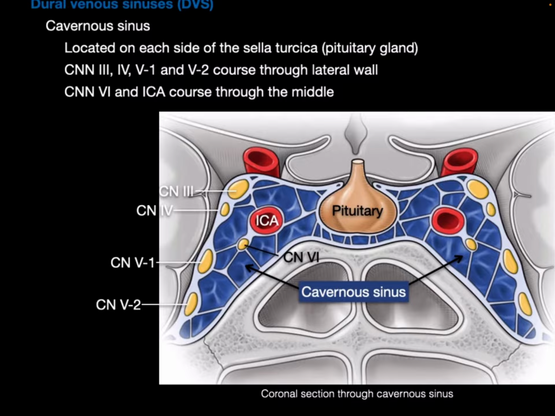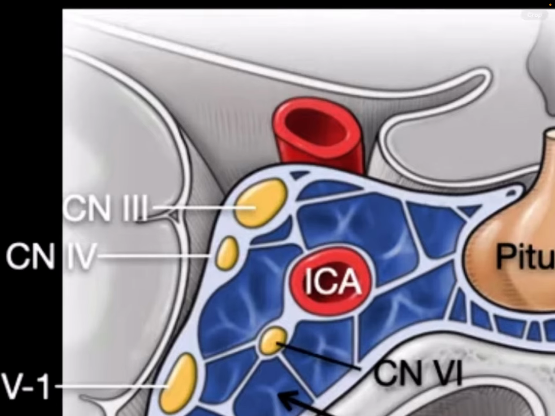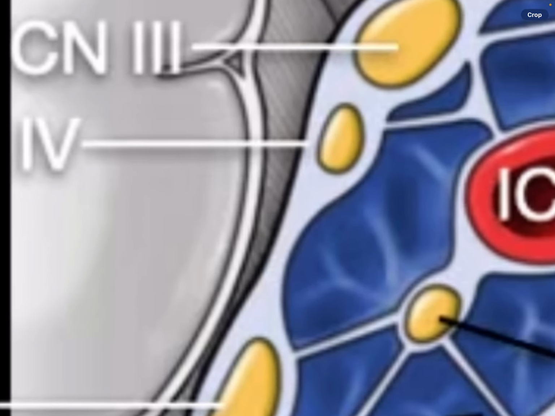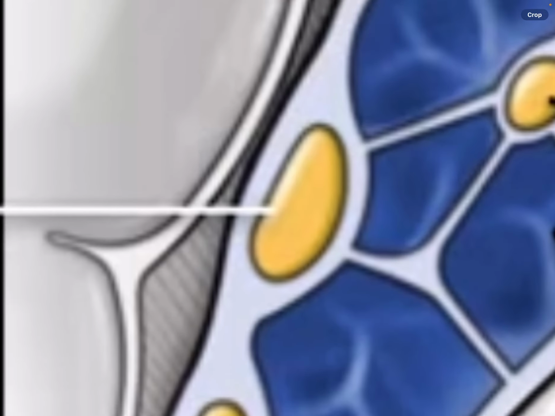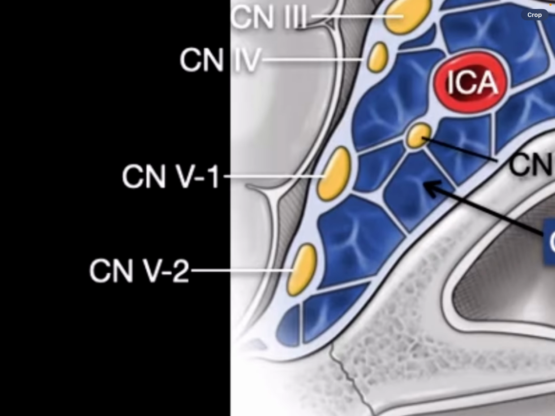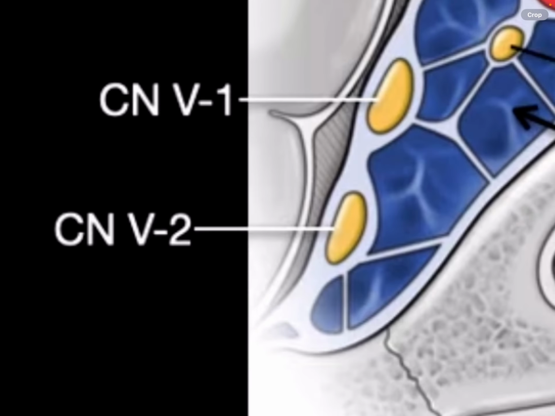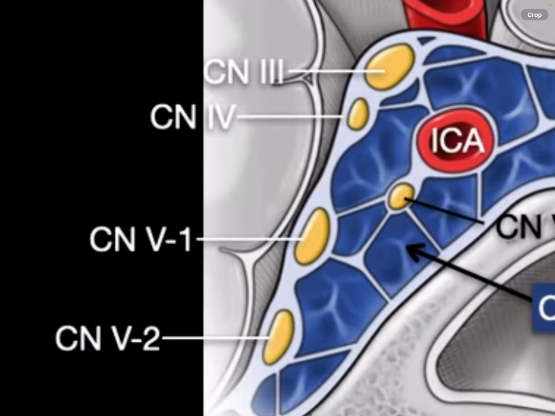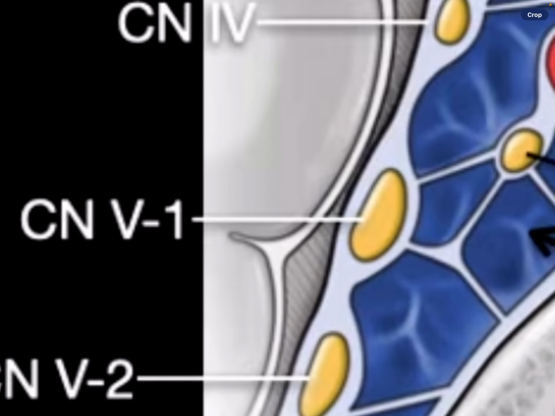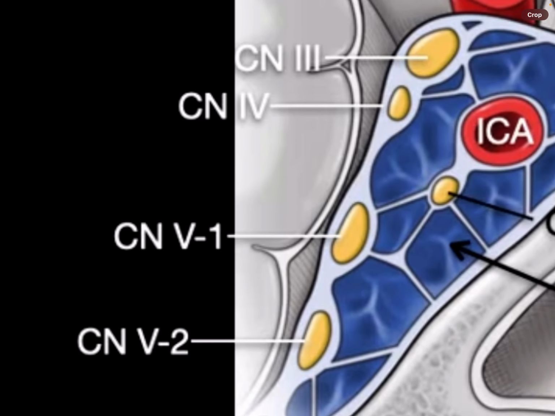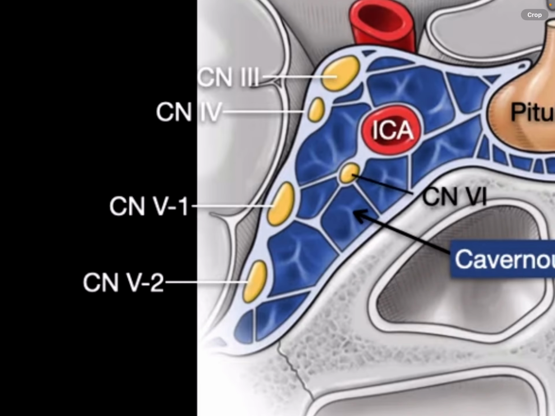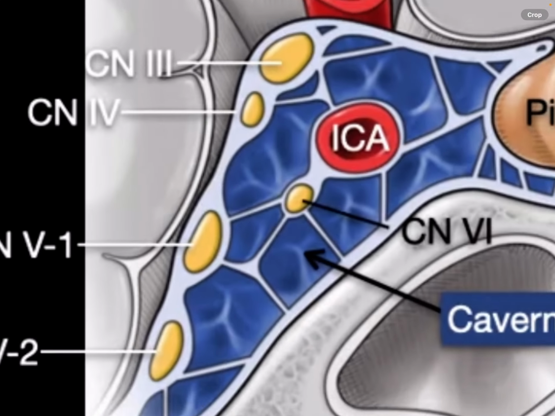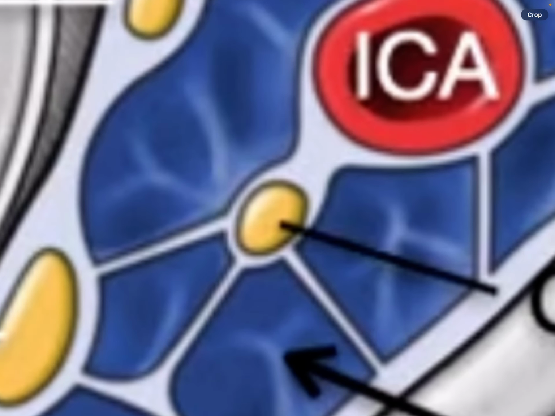And there's a mnemonic that you need to remember, which is O TOM CAT. O is for oculomotor, T is for trochlear. Then O is for the ophthalmic division of your trigeminal nerve, which is the fifth cranial nerve. And then you have the maxillary division of the trigeminal nerve. So O, and then TOM: T, trochlear, O and M, ophthalmic and maxillary. And the first O is oculomotor. O TOM, and then CAT is for the carotid artery. And then A is abducens, and T is just there to complete the mnemonic.